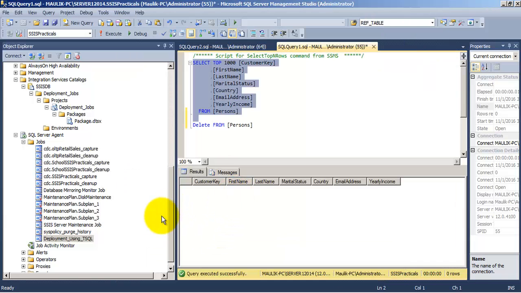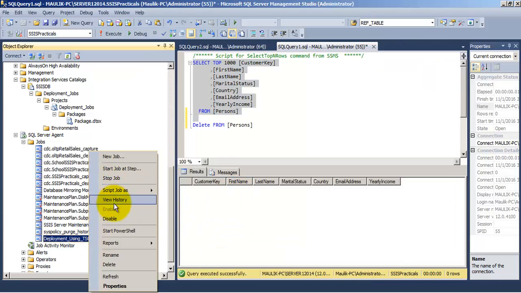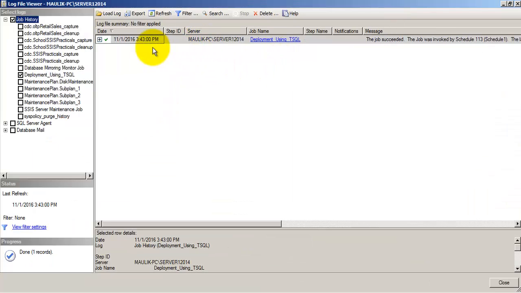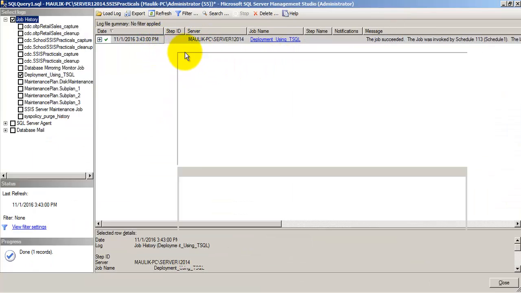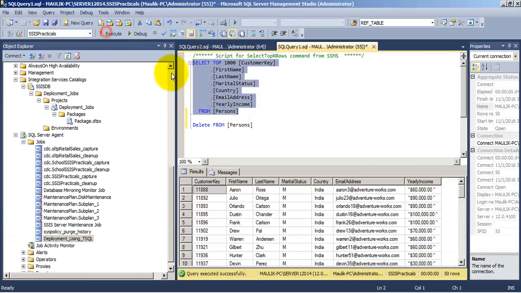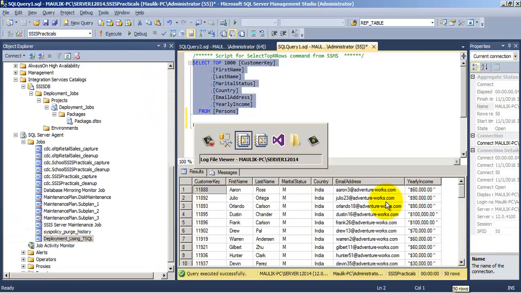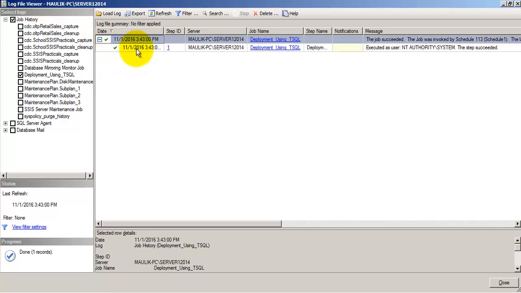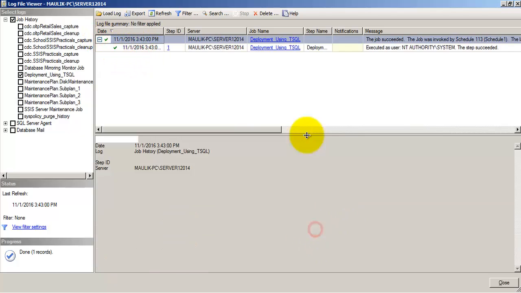So now the schedule has been specified. Let us go to the view history. So now we can see that the job has run successfully one time. Let us go to a table and it has inserted 50 records. We can go to the details of this job and see that the job has run successfully.